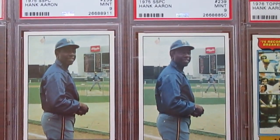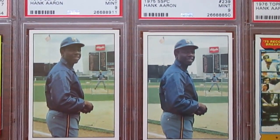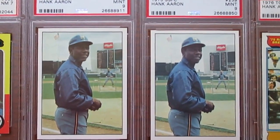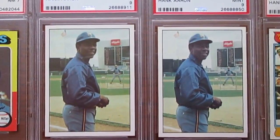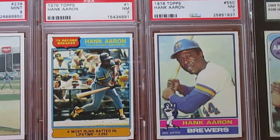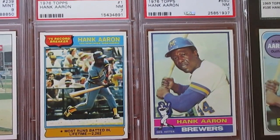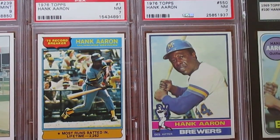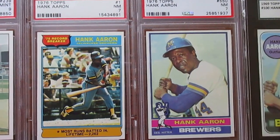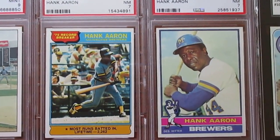Then I've got 2 of these SSPC, kind of an independent card company that was around for just a year or 2 before they had to stop printing for legal issues. But they made really good, clean, quality cards, and mint 9s on both of these. And then his last year of the Topps issue, 1976. 2 pretty cool cards. I like that record breaker, as well as his regular card from that year. Really a sharp card. I think it's probably one of my more favorite cards of his from the 70s. You really can see his age in this card, but it's got really nice colors. Love the 76 set.